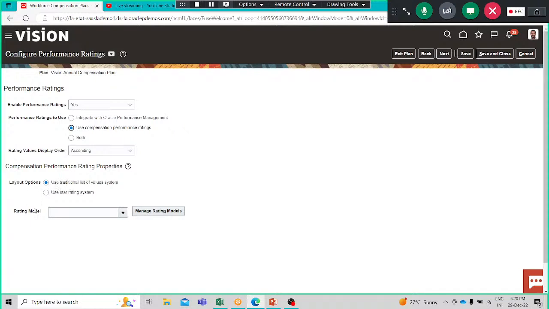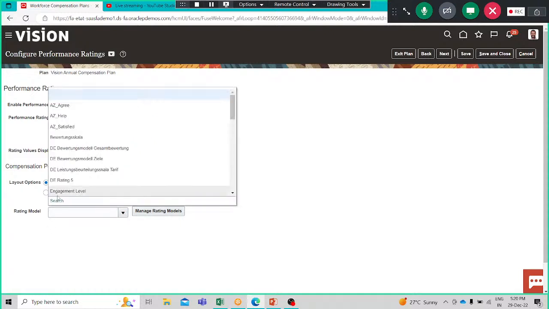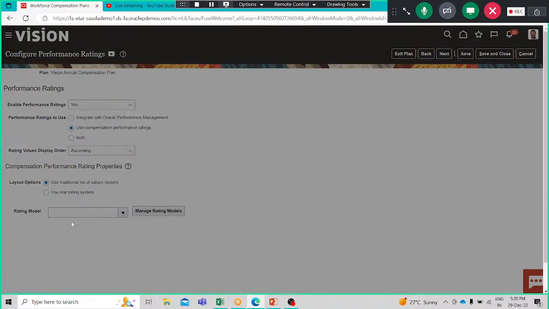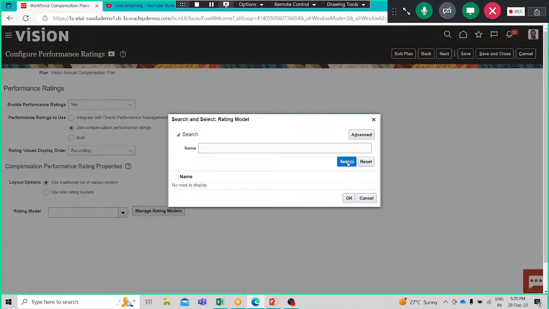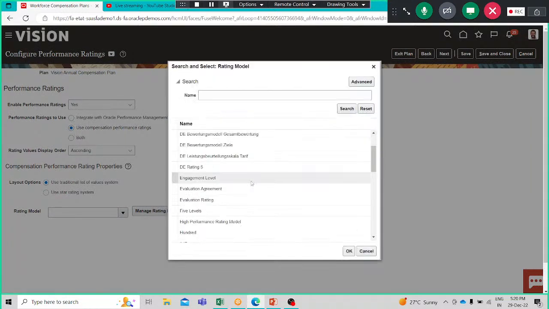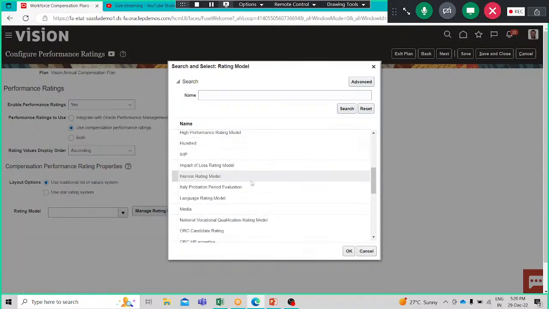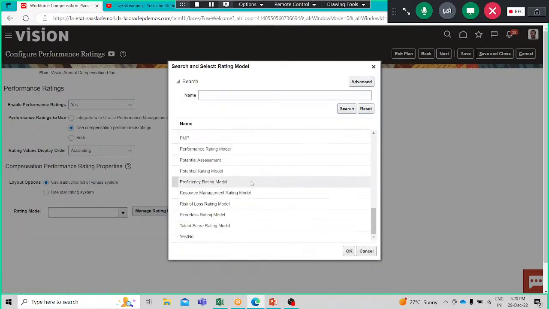Okay, then in the rating module we are going to, let's search here first. Let's select performance rating module.